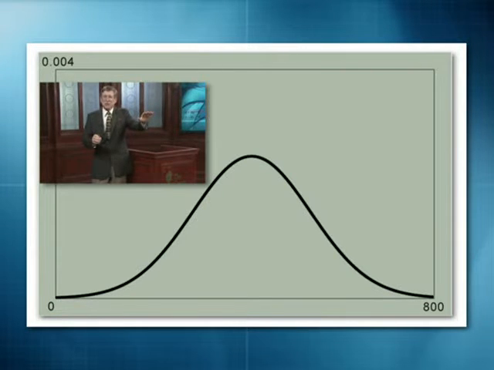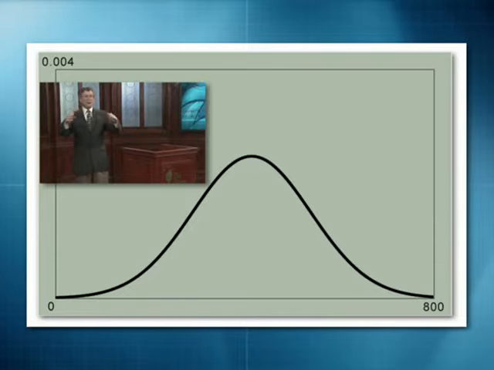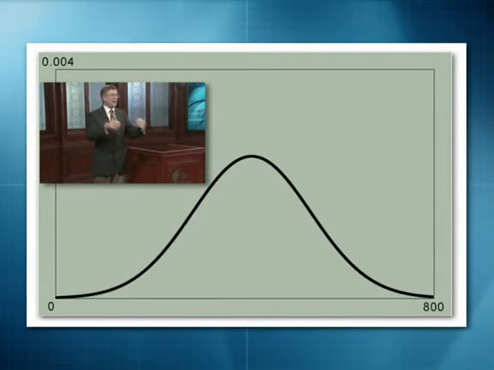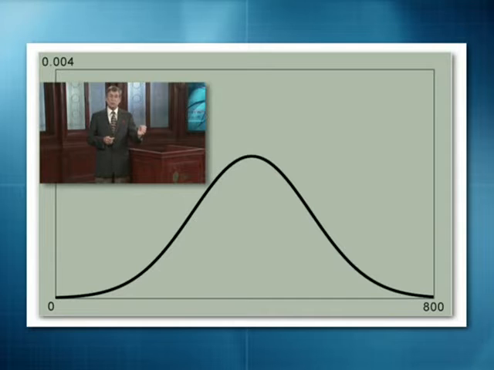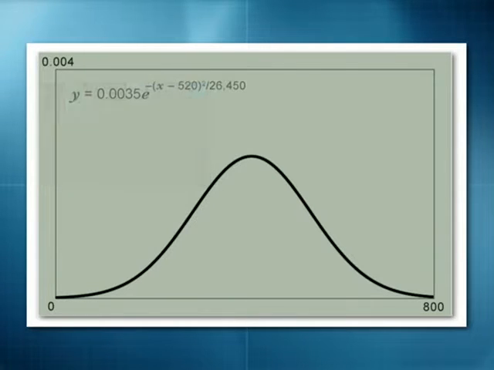And how did they get this model? Well, they knew it was going to follow a bell-shaped curve, and they had all the data, and a computer then generated the model. It's kind of a messy model because this is a real-life application. This is based on true statistics. And here it is. Y equals 0.0035 e to a power, and the power is minus the quantity x minus 520 squared divided by 26,450, and x is between 200 and 800. And that's the range of SAT scores, between 200 and 800, at least back in 2005.